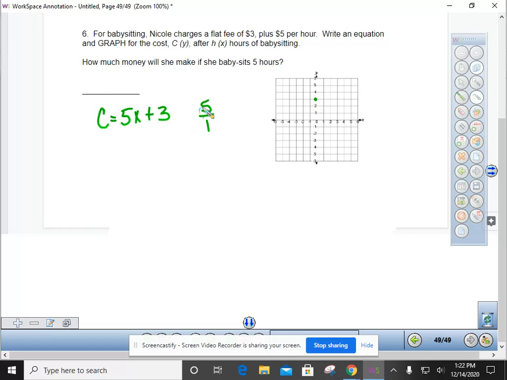we going to do? Make it negative. Make both of them negative. So we'll go 1, 2, 3, 4, 5 over 1. And there is our graph. And then what's the other question? 5 hours? Where does that go? Where the H is. That should have been an H, I'm sorry. So C equals 5 times 5 plus 3 gives you what? 28, awesome. All right, you guys have any questions?